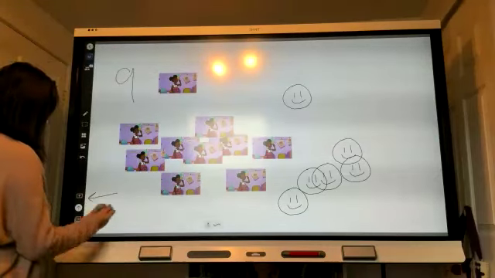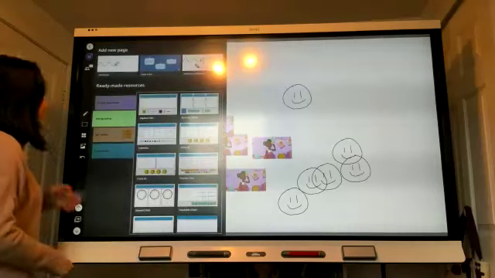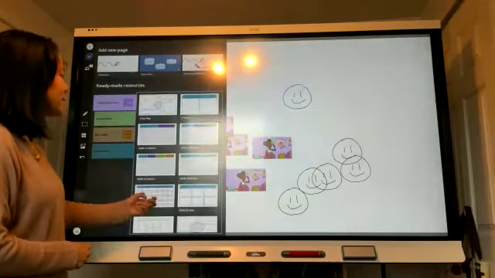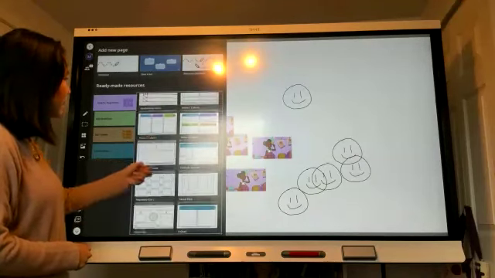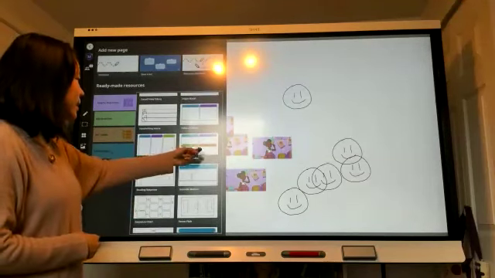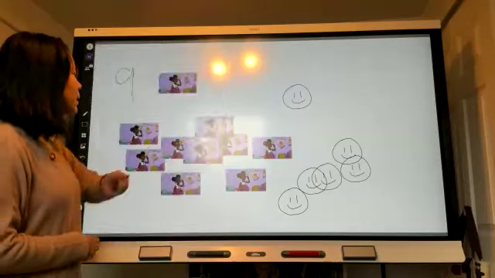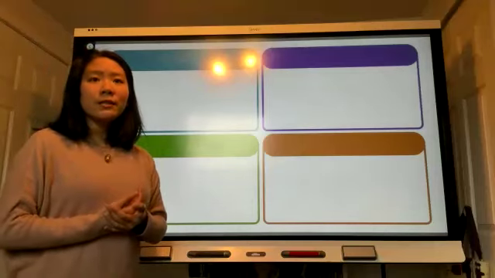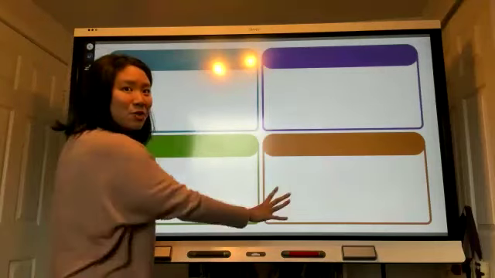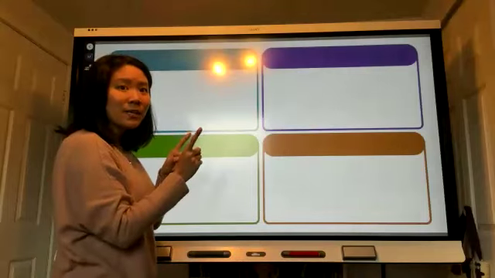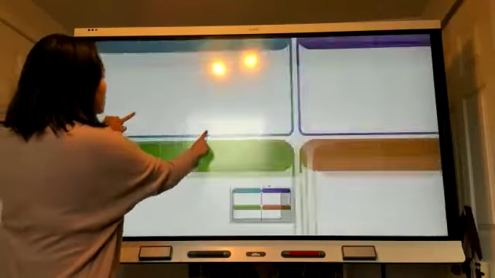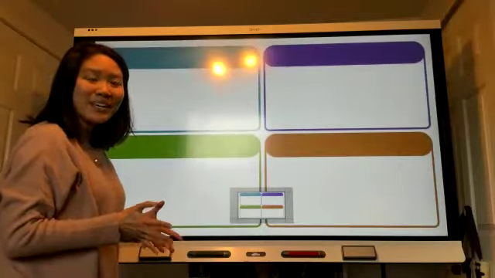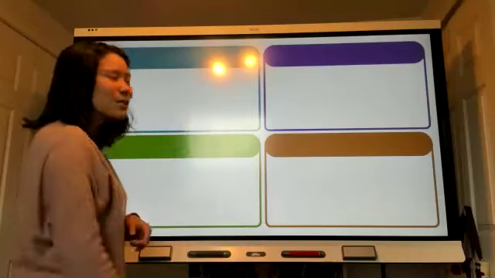Again, we're going to go back down to that box with the plus sign in it. And I'm going to go back up to graphic organizers. I have a very specific one I'm thinking of. You don't have to use this one, but I just like to use it for this example. So I'm using the notes 4 column. It has these 4 boxes. And what people don't often know about the smartboard is that you don't have to use this exact space. You can actually use your 2 fingers to zoom in and zoom out. Not a lot of people know that. It works just like a tablet or our phones do.